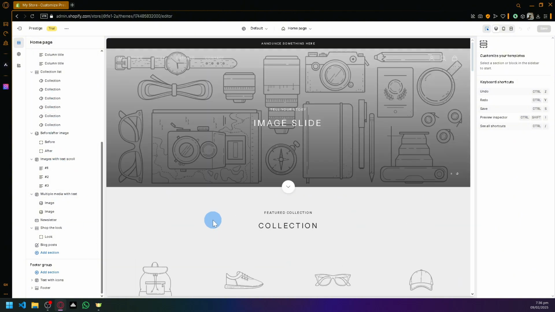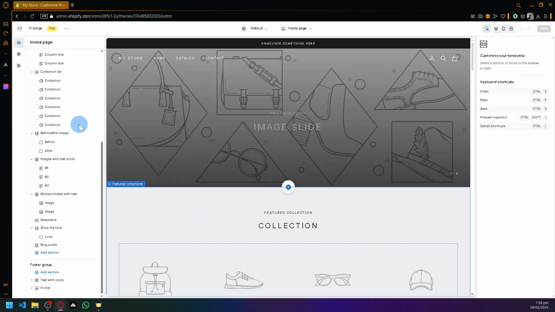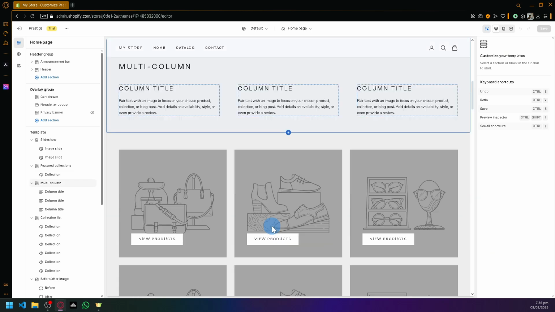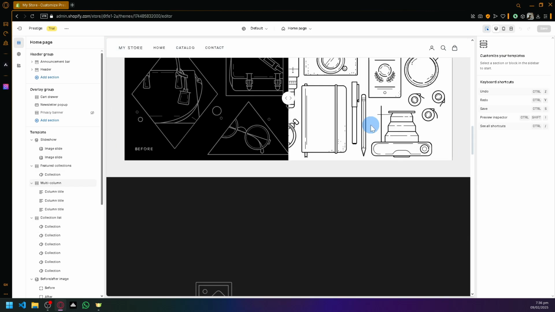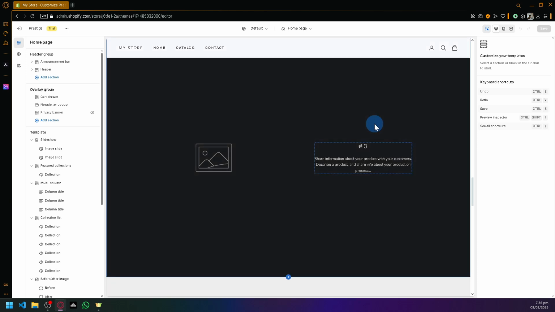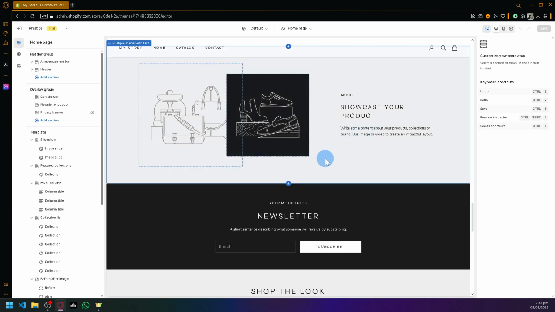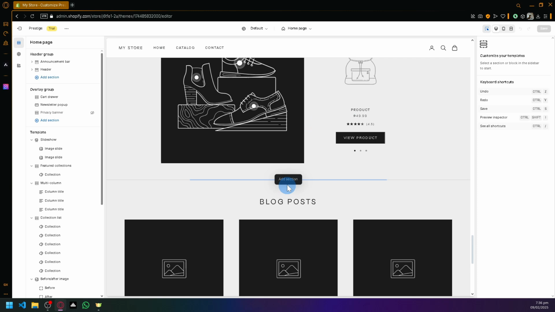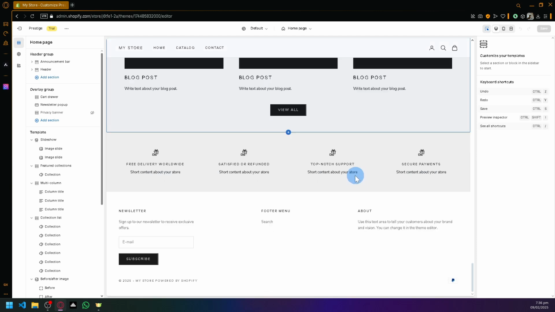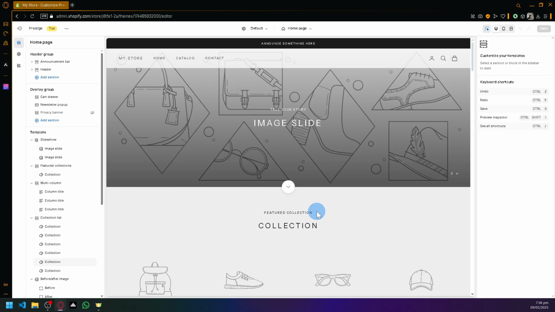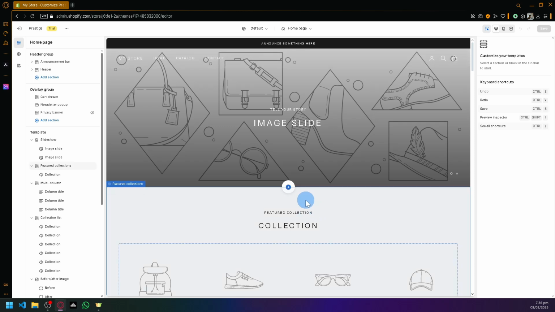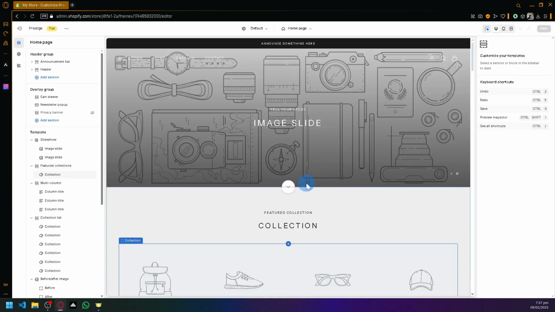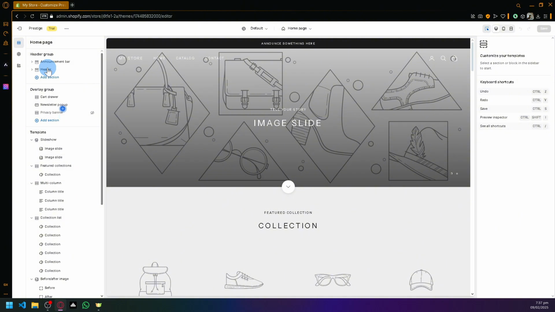So there are two ways to approach this. Either you follow their theme, or the layout that you have here, just simply insert the different products that you have, input your different information and so on, and you will be able to create an amazing output similar to what we checked out earlier. Or you could also customize, add your own sections, add your own elements into your website, adding a bit of novelty, which will really improve your website. So let's check out first the different things that we could add.